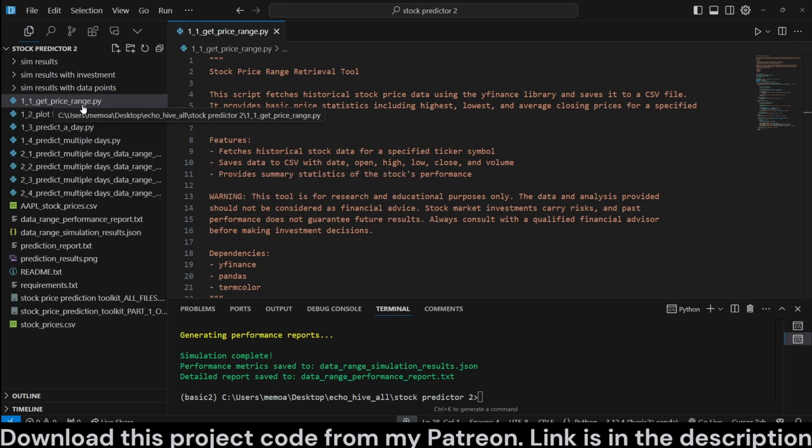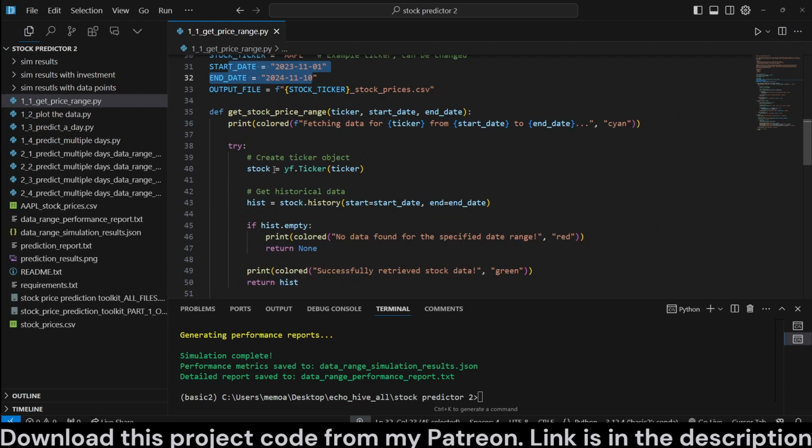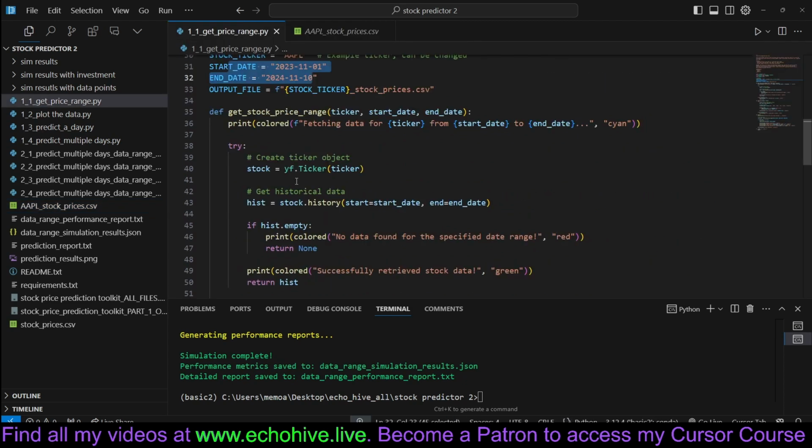So we'll start with get_price_range.py, which essentially just takes in a stock ticker, and you give it a start date and end date, and it downloads all the information, such as the open, high, low, close, and volume for each one of the days for that date range.